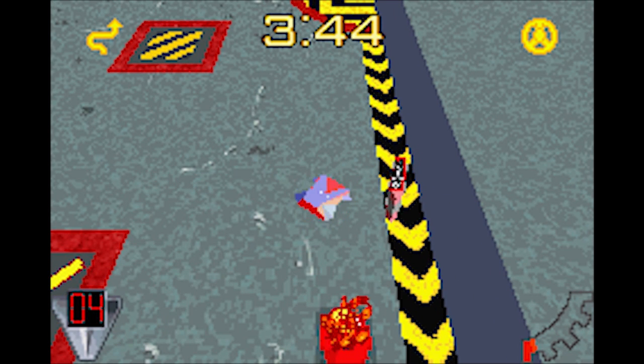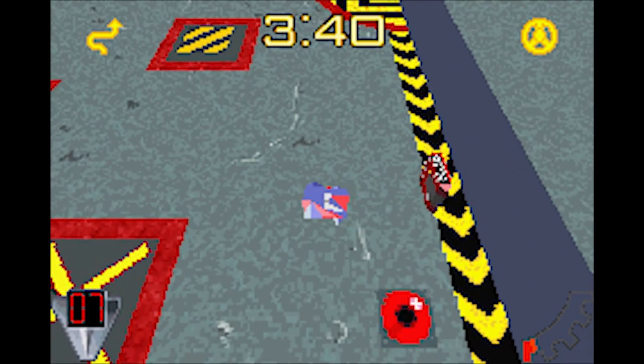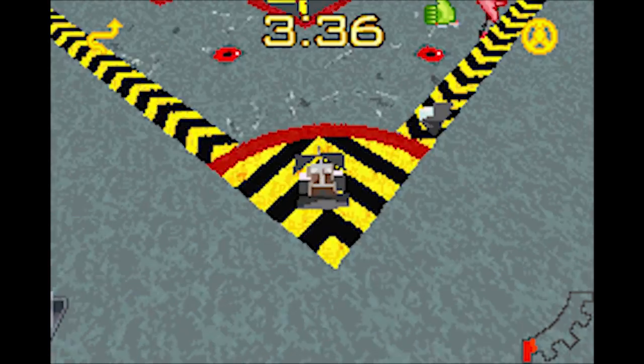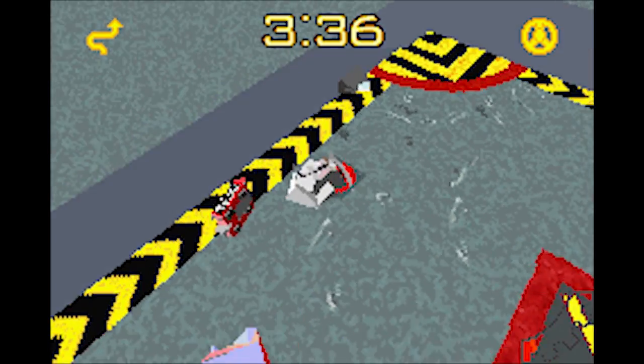Oh, they're wobbling. Oh, they're wobbling. Come on, 5, 6, 7, 8, 9. Oh, yeah! Come on! That's 10. Yes! That is the way you beat Tornado. You get them on that side, and then just let them die.